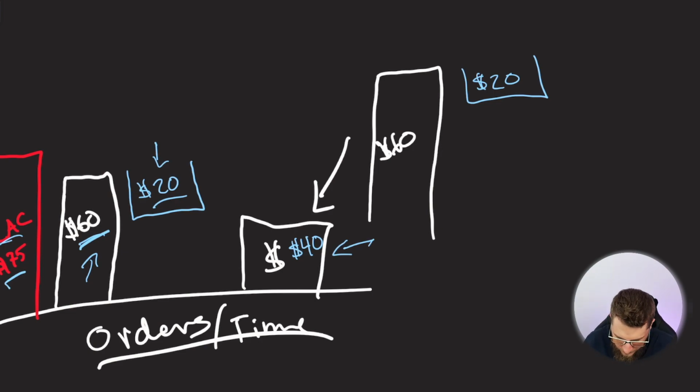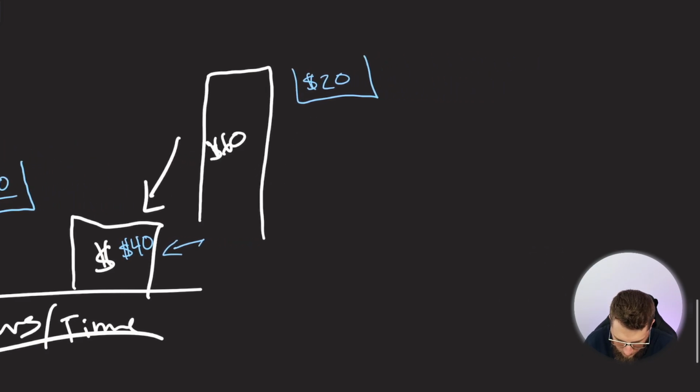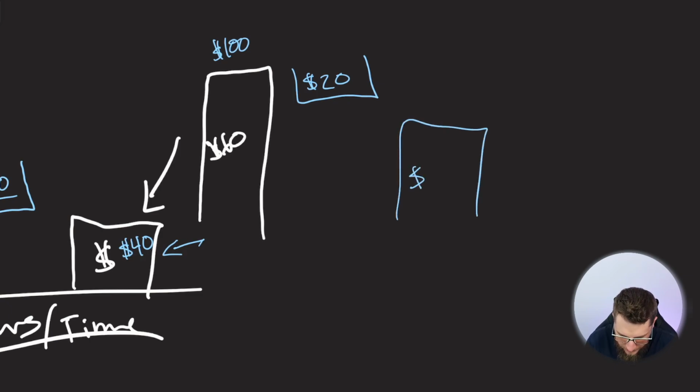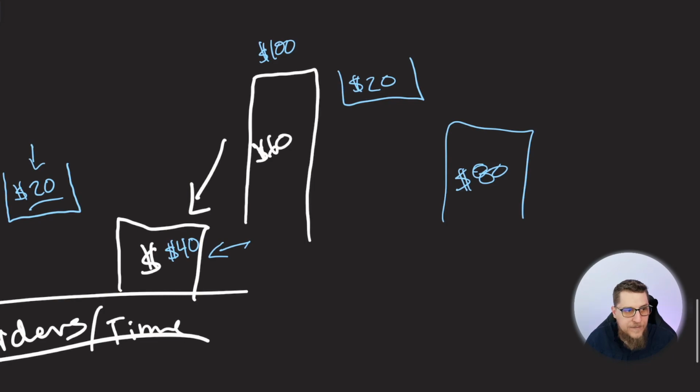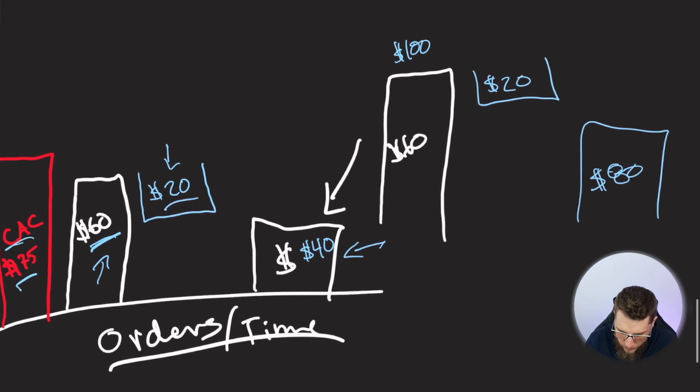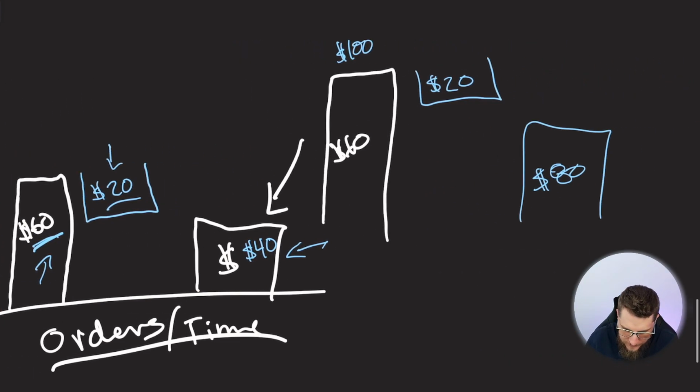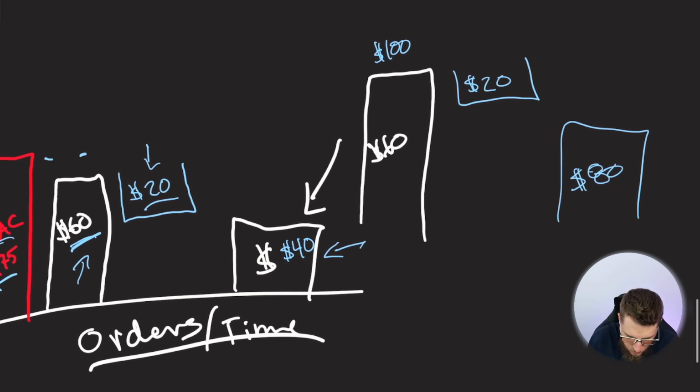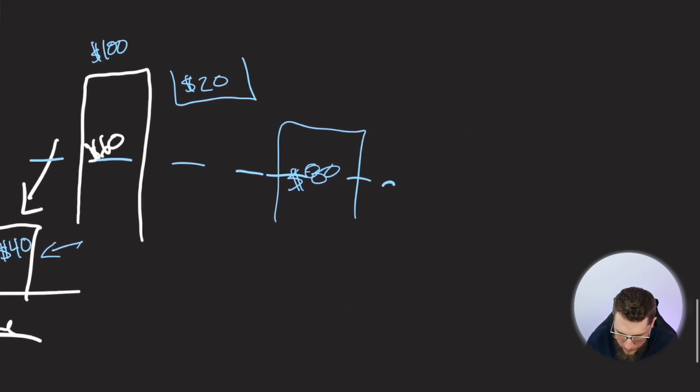So we have our initial $40, we went up 60. So now right here, we're at 100 and then down 20. So sitting pretty, now we are at a lifetime value of $80. If we subtract the customer acquisition cost, if we drag that over, really then at the end of the day, we are sitting at $5 of contribution from this person.